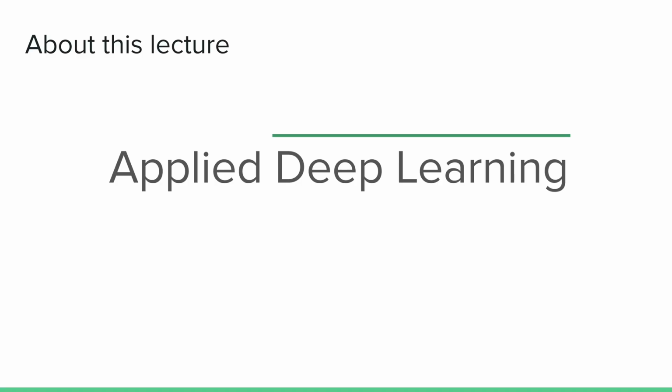And as part of this, I want you to also learn how to present your results properly. Because even if you have the best model, if you cannot show it to anyone, well, how should they know? A few words about this lecture. It is called Applied Deep Learning, and this applied part is actually really important because you will be doing most of the work here.